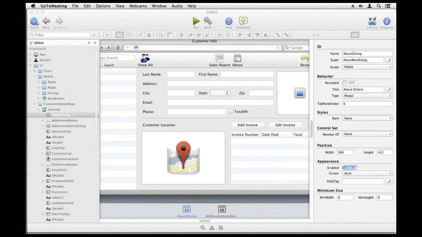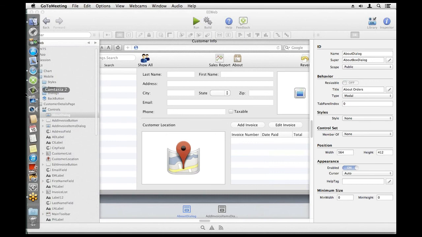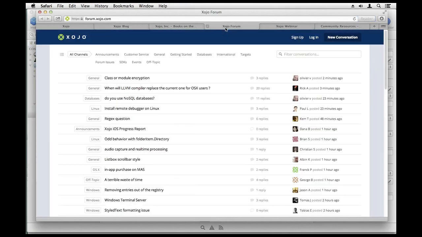All right, and just a last question here from Oblio: he is very excited for iOS and curious about how he might get on a beta to help test that when it's available. Well, the answer there is if you've got an active Xojo Pro license, then you automatically have access to the beta channel on the forum. And once we have a beta available, that's where we'll make it available. So if you want to be in the beta, just make sure you've got a Xojo Pro license.